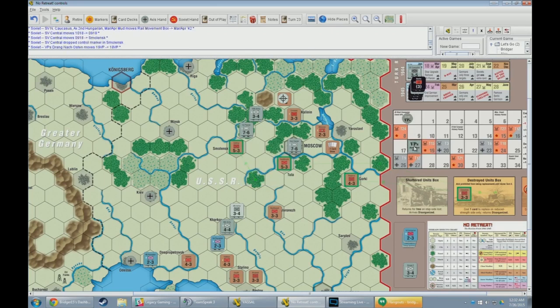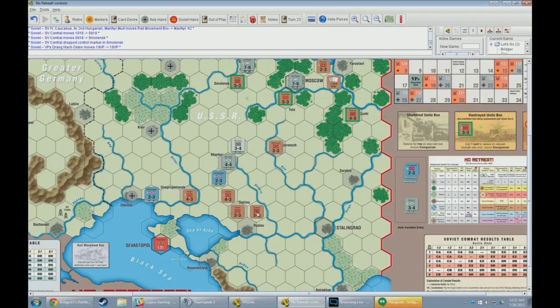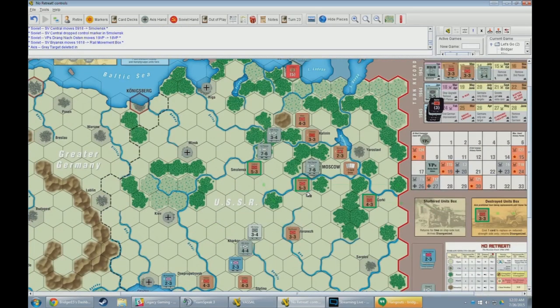So you lose one VP. I'm going to put one guy in the rail movement box. Then... Did you get one less draw? I did not. I couldn't do that. So Gorky is going to have to stay disorganized. Shit. In that case, I don't think I can do the Smolensk thing. So here, let me give you your thing back. Drop control marker. There we go. And I give you your point back.